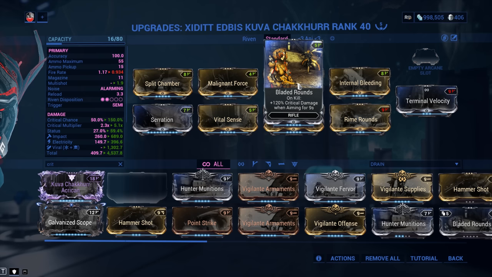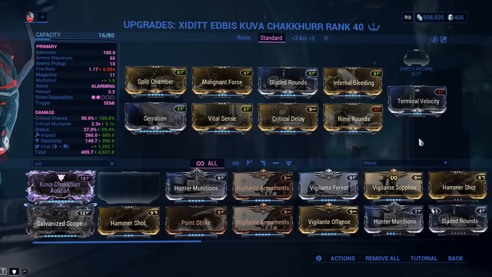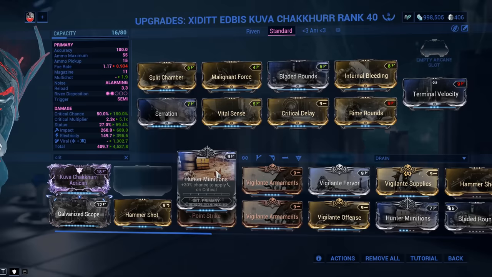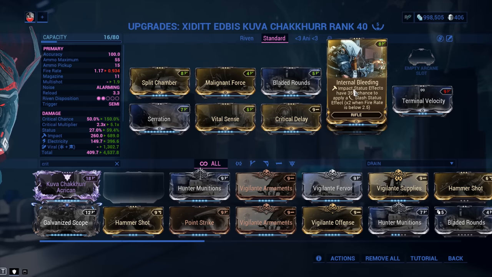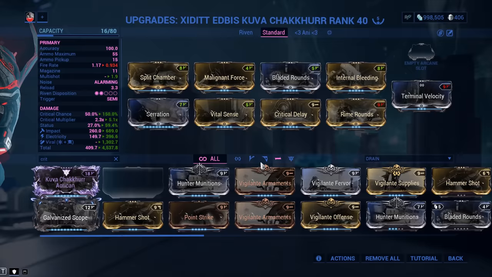Now, this is your standard vital slash build because I know you guys want to see something like this. You got your malignant force together with your rhyme rounds, forming vital electricity and internal bleeding on this one over hunter munitions for obvious bloody reasons, yes? Fire rate, 0.9. Internal bleeding, you get to double the benefit, yes? Even that your critical chance is guaranteed now, internal bleeding still better than hunter munitions, 100% over it, yes? Well, it should be obvious by this point.